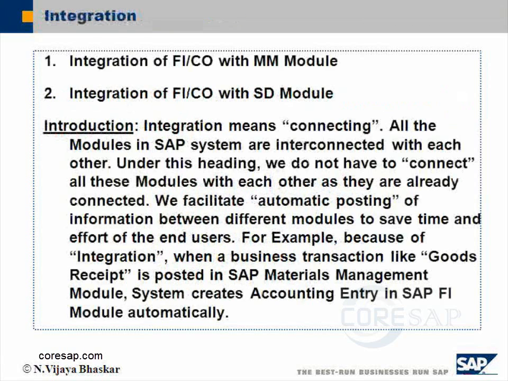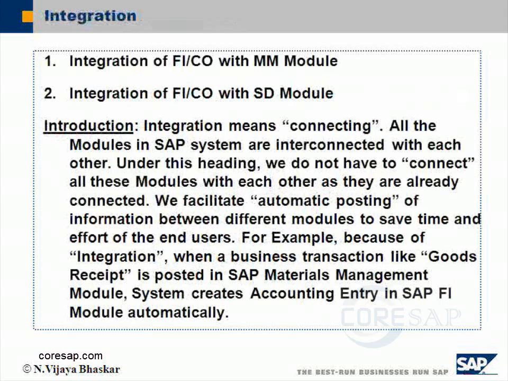And then let us understand the term integration here. In any technology, integration means connecting, right? So different software products are connected with each other with an objective of sharing information, right? In FICO, sharing takes place in a very efficient and effective way. Let me give you one example.